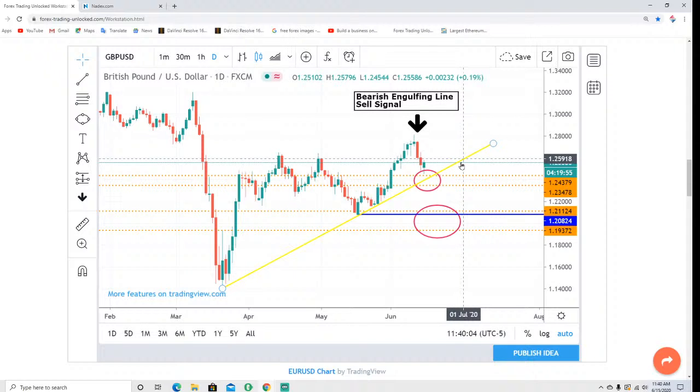And also we have this trading band of $1.2437 to $1.2347. So the initial target for this bearish engulfing line sell signal off of this low right here is this trading band, which we've already touched into today. We haven't touched $1.2437. The low of today is $1.2454. So we're still hanging in on this sell signal, but now it is touching into our target zone.